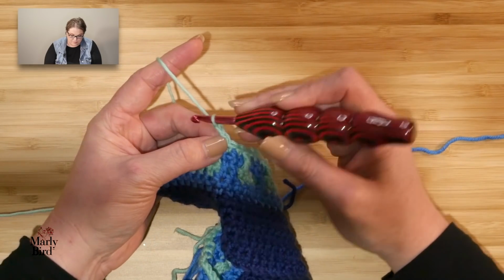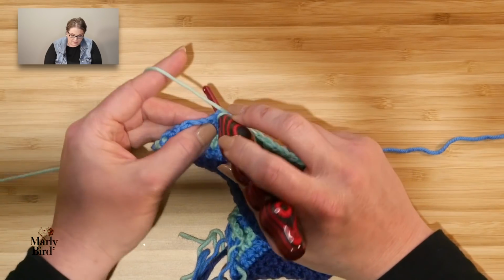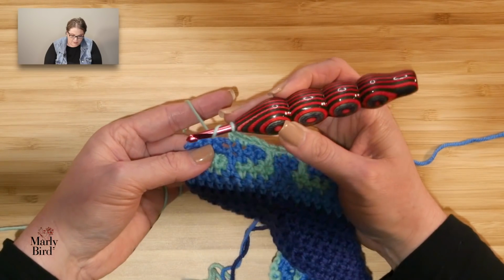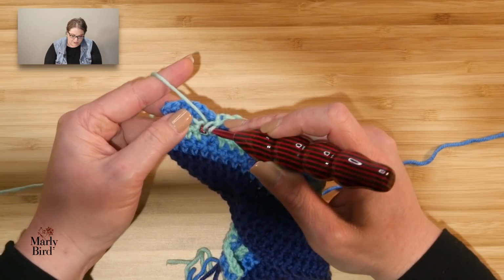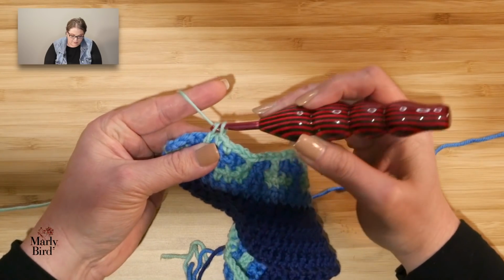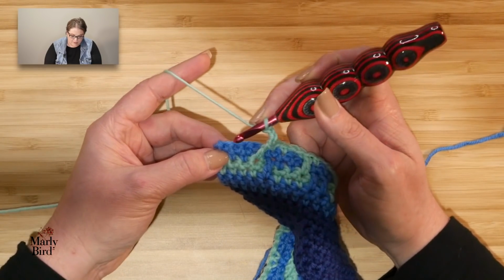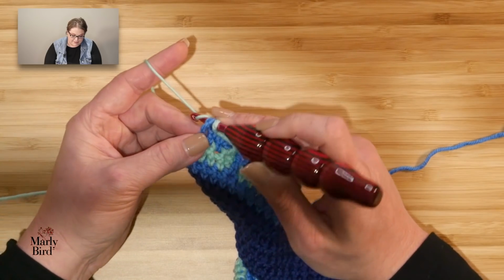chain 2, skip a stitch, single crochet in the next 2, double crochet into that skip stitch 2 rows below in front of those chains, chain 3, skip 2, single crochet in that last stitch.